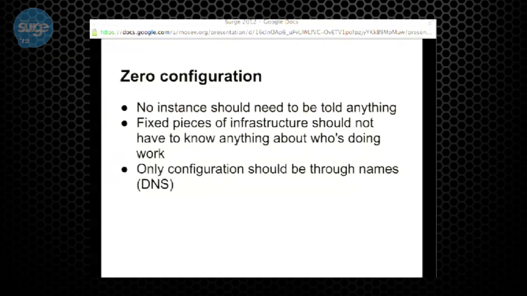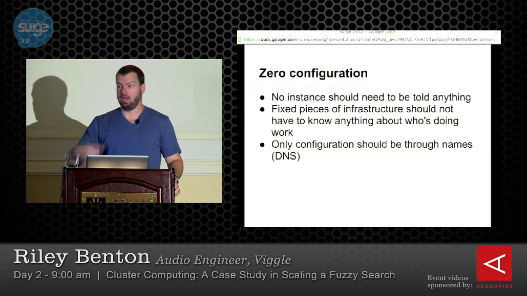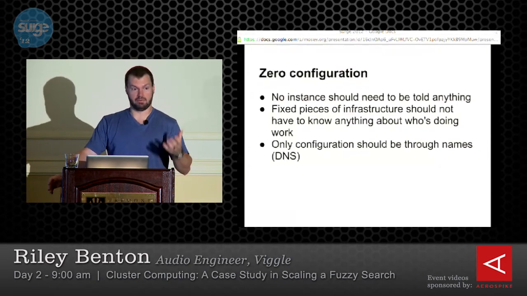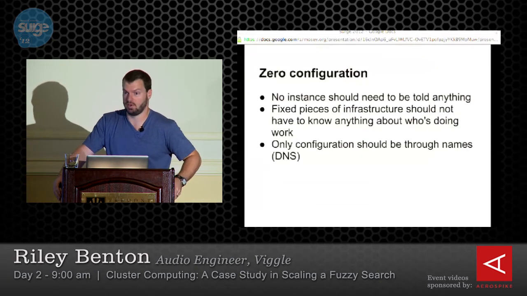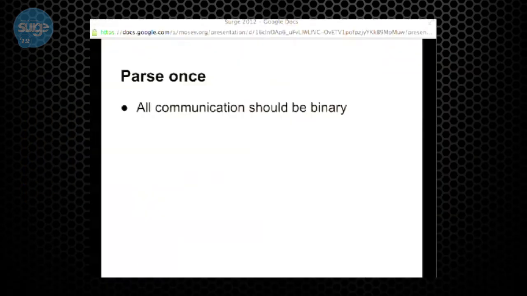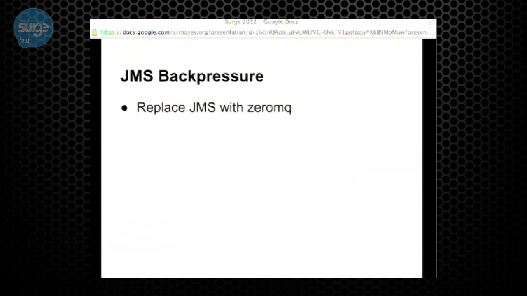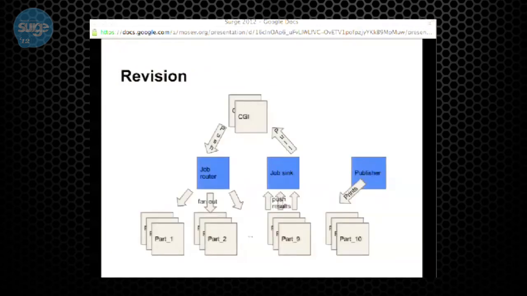So the interesting thing about this is that it's all asynchronous. A job request comes in to a CGI process, right? We simply push it, tell the job router, go do something, and then put it on a shelf. Forget about the socket. It just sits there. Meanwhile, in the background, we're reading the results from the sink. When all of the results come back, or if we eventually time out if something terrible goes wrong, we can pull the socket off of the shelf that we put it on and say, hey, here's your answer. But in the meantime, I can process as many sockets as I want in the CGI. I can just keep spinning and spinning forever. That means I can handle all of our load with very, very few actual web servers. And under the old world, in the Java world, we needed many, many things to do something similar.